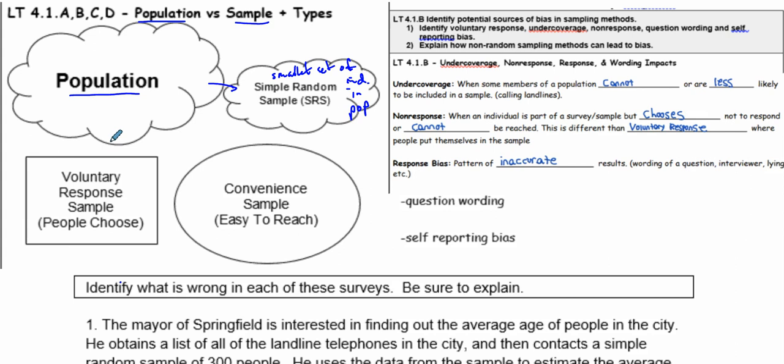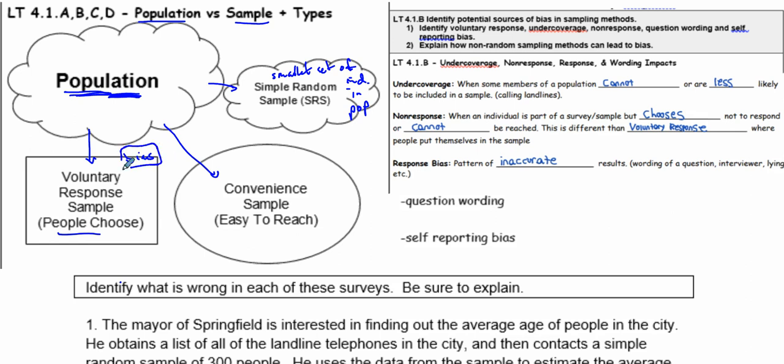Now, we have other sampling methods of a population in order to figure out what the population as a whole would be, sometimes called voluntary and convenience sampling. Basically, volunteer sampling is where the people choose to be involved in the sample. Sometimes you get that when you have email reviews or whatnot. And then you have convenience sampling, where somebody just might take a survey of somebody walking down the street. Now, both of these tend to have biases.